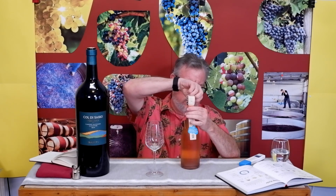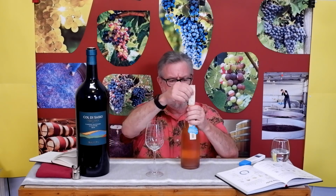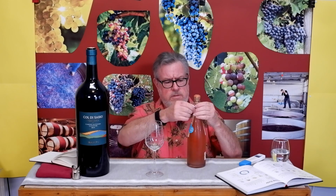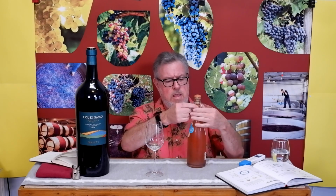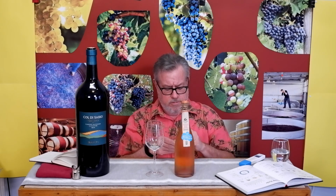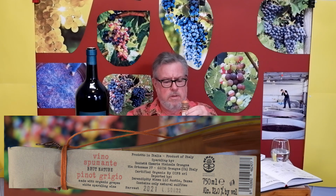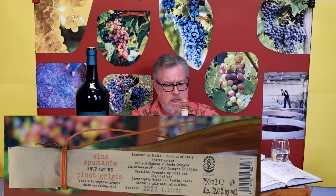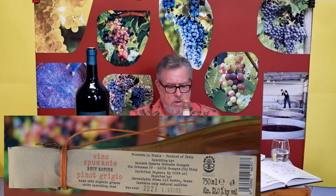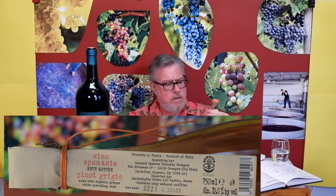So I'm just trying to get off the little top tab to get at all the mechanical devices here. So I've not had this, and I'll be taking my notes along as I'm going. So this is an all-organic, natural, only natural sulfites present in it. And it's been in my fridge a couple weeks while I bought it and decided what to do with it, how to taste it. So I think the producer's name is Lunaria.